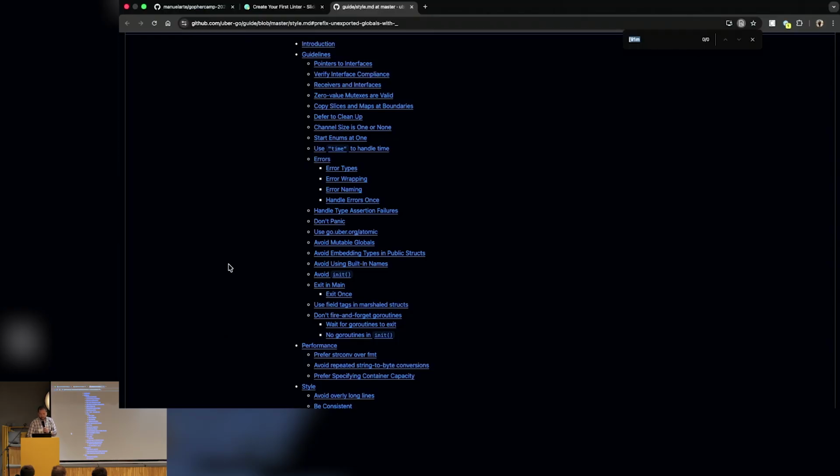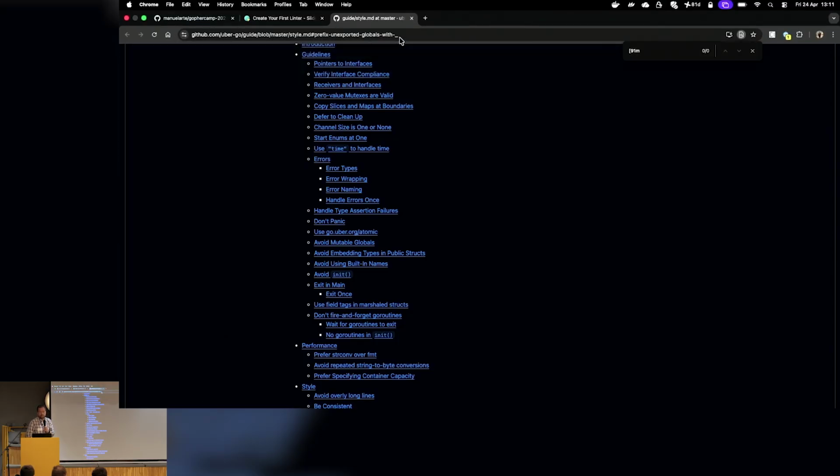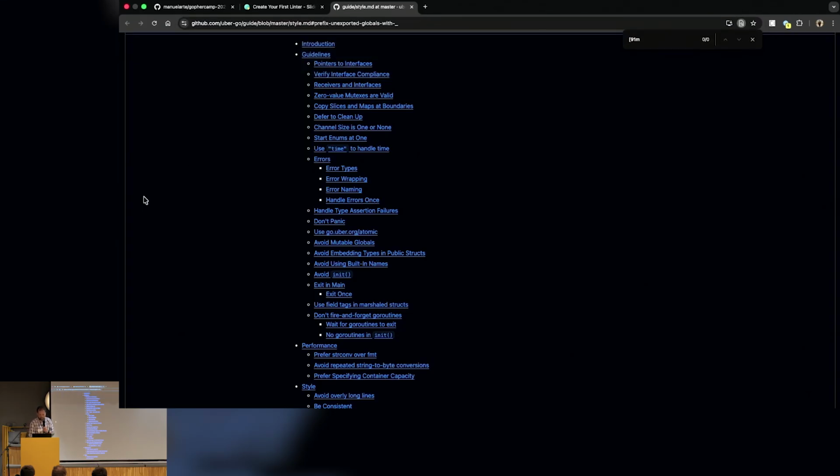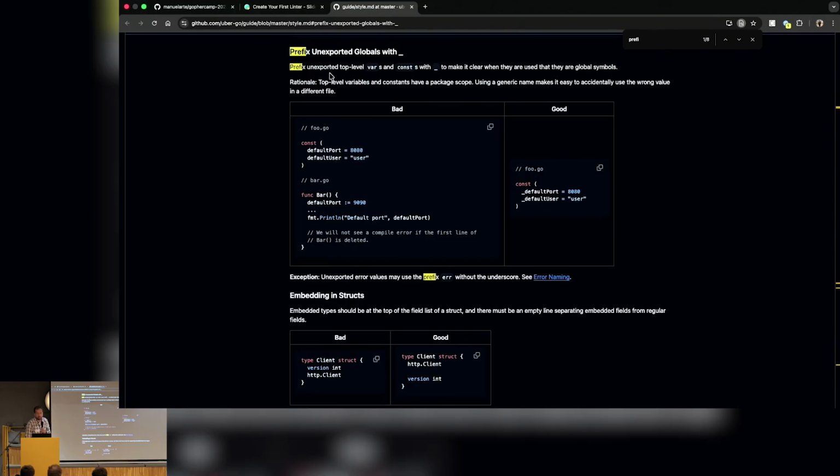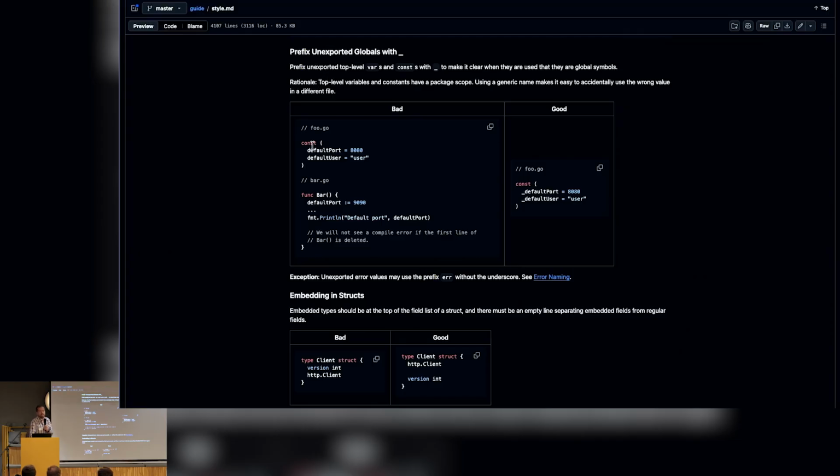And then eventually, they also tell you this rule. One second. This rule, which basically is telling you, if you have an unexported constant, right, it should be prefixed with an underscore.